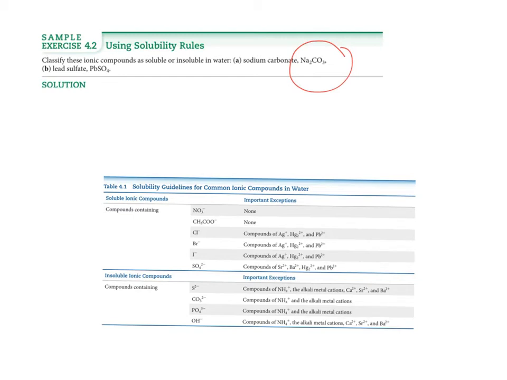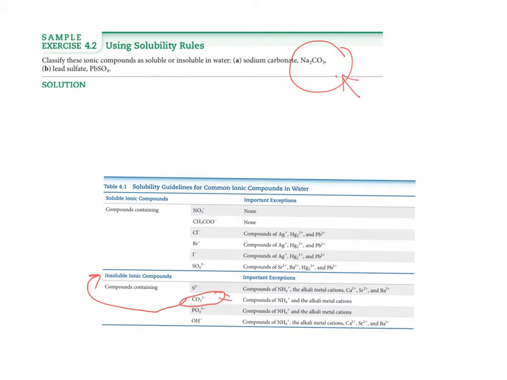Is sodium carbonate going to be soluble or insoluble? Let's look down here and see where we see either carbonate or sodium. Here I have carbonate, so I'm going to circle this. This tells me that anything with carbonate is going to be insoluble. So maybe this is going to be insoluble.